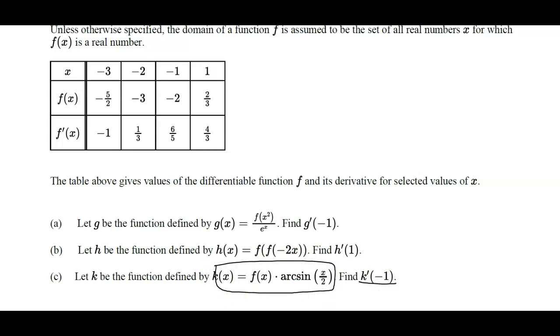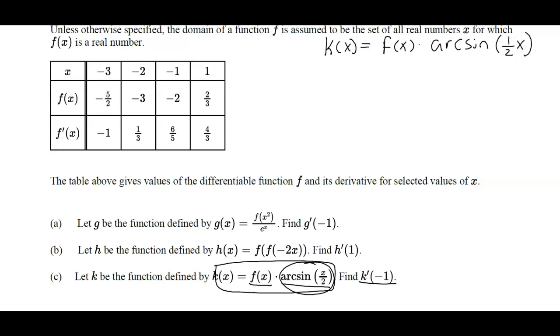All right, well, it's going to require 2 different rules. One rule is the product rule, because we do have 2 things being multiplied together. Another rule is the chain rule, because we have an inside function for that piece. Now, before we begin, I'm going to rewrite this in a slightly different way, just so it looks a little bit more familiar. Instead of x over 2, I'm going to just call it 1/2 x.